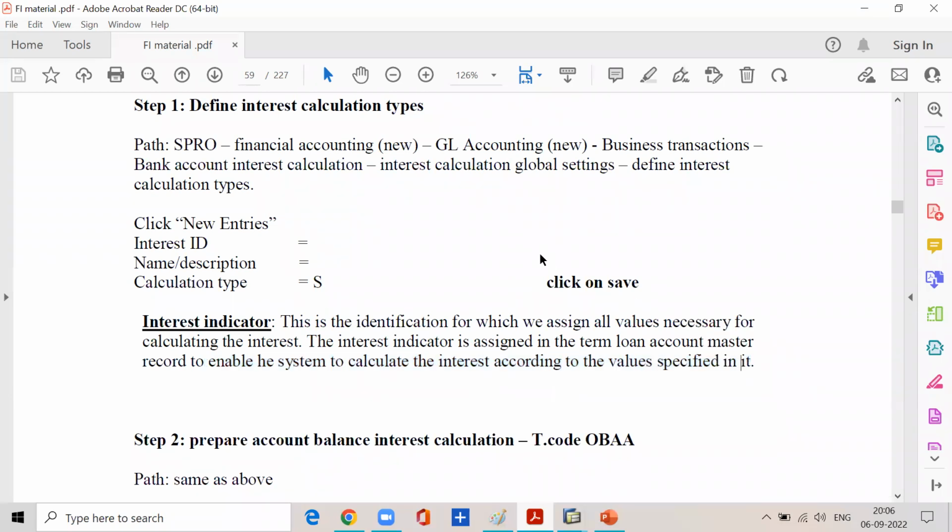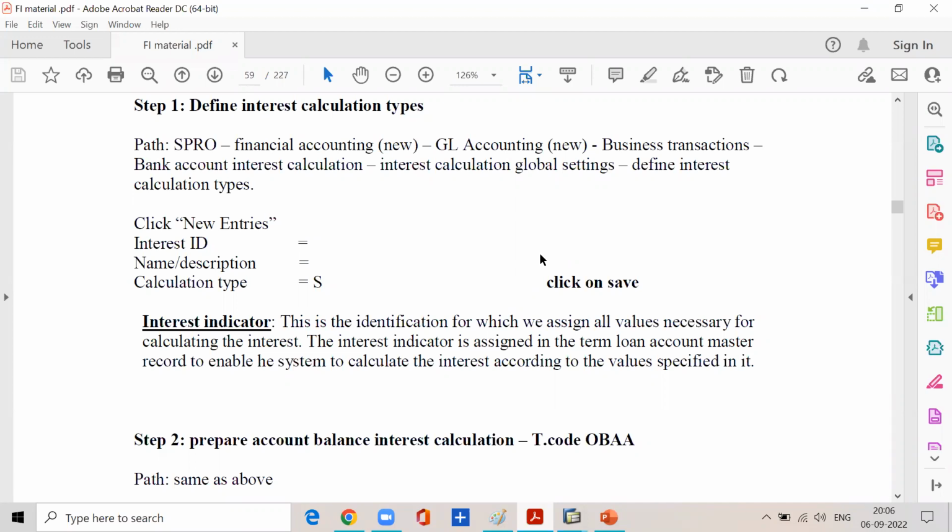That means in order to calculate interest, we require some information like how frequently you want to calculate interest, whether every month or every quarter, what the rate of interest is, and how many days are to be considered every month.